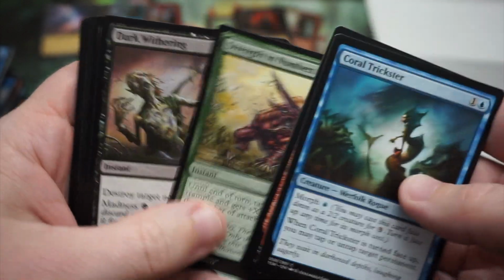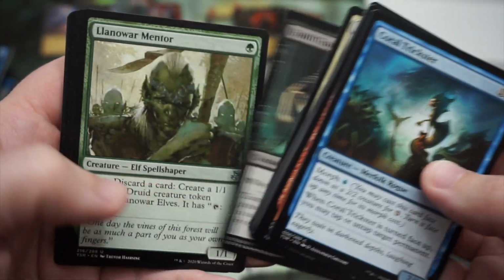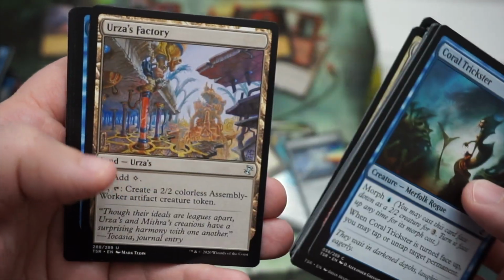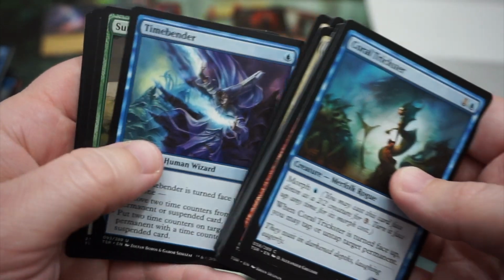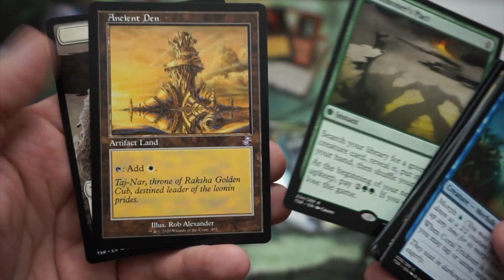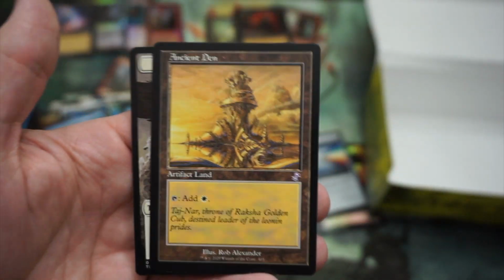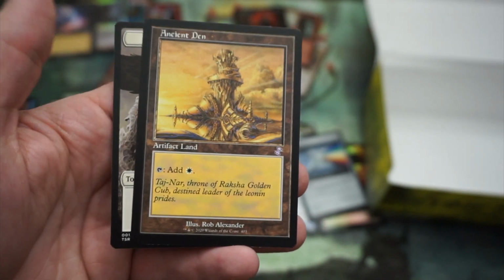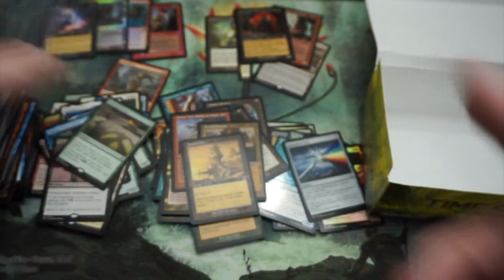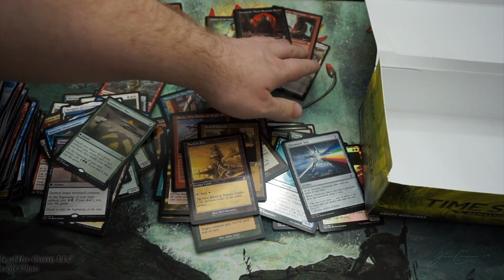All right, we're going to go a little slower since it's the last pack. Nope. Ha! Urza's Factory. And... ooh, Summoner's Pact! Oh! That's an artifact land. That would suck in a way if you had to build your artifact land deck with all these throwback versions. I bet they're kind of pricey. Maybe not. Who knows, but yeah, that's pretty solid. Yeah, that was a great box, you guys. I am definitely not disappointed in the results here.